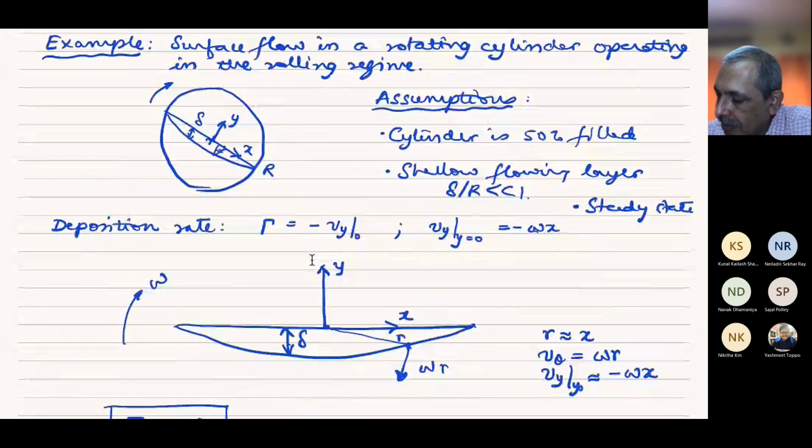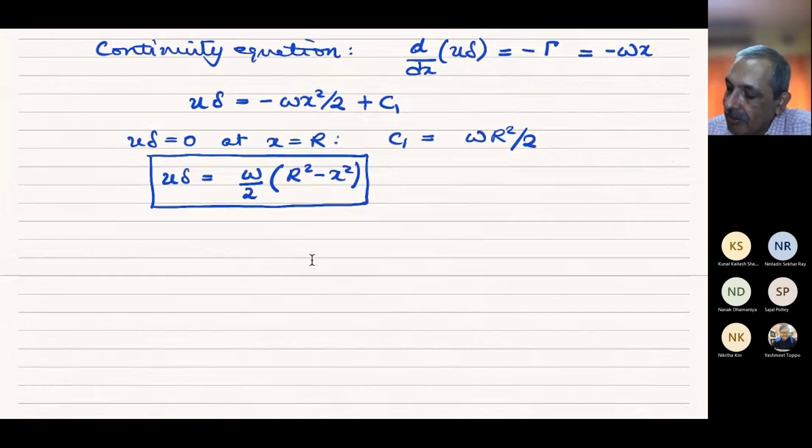So if we look at the flowing layer, what happens is that if you look at the volumetric flux, which is the mean velocity into the layer thickness, it is 0 at the ends. But as you go on increasing, the flux goes on increasing, becomes maximum over here, and then starts reducing. And that makes sense because you have a continuous input of particles from here, so obviously the flux will go on increasing, and over here you have a constant removal of particles, so the flux goes on decreasing. So here is one important result.